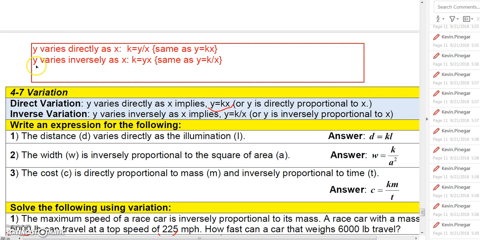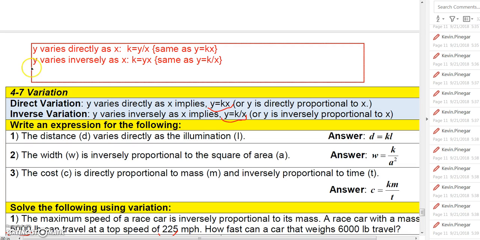And in that same vein, they'll say y varies inversely as x. In that case, they'll tell you that the constant is equal to y times x. But again, if you solve that for y, you'll get y equals k divided by x, which is the same thing I have here. So it's really the same definition, just stated a different way than I stated. I just wanted to share that with you in case you ran across a textbook that defined direct variation and inverse variation based on the constant rather than based on the variables like I did here.